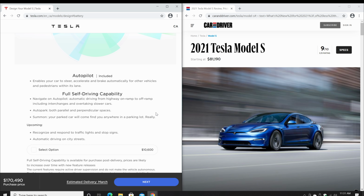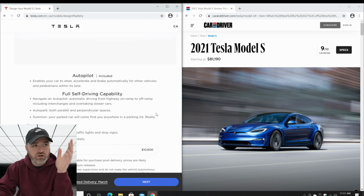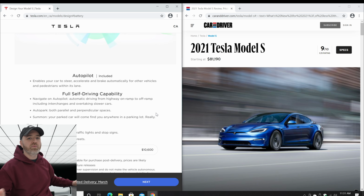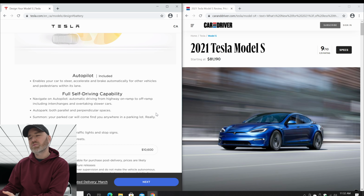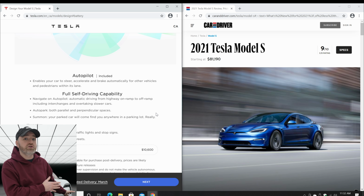All right, so now we're on to the autopilot aspect, and this is a $10,600 option, but considering the fact that I want to test out this state-of-the-art technology, and it is a huge differentiating characteristic when compared to this car behind me. Porsche just said, hey, we're going to do an electric car for the performance attributes and I suppose the environmental attributes, but it's still going to be a car that you're going to drive. We're not even going to attempt to do the self-driving stuff.